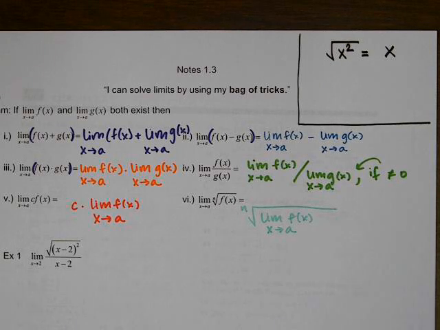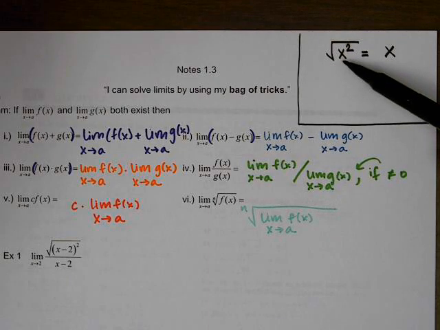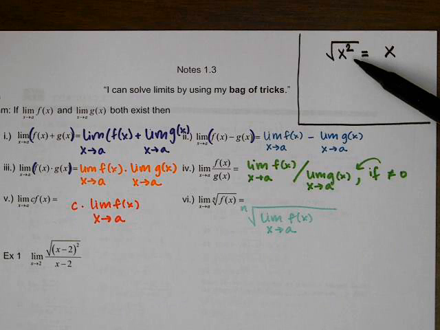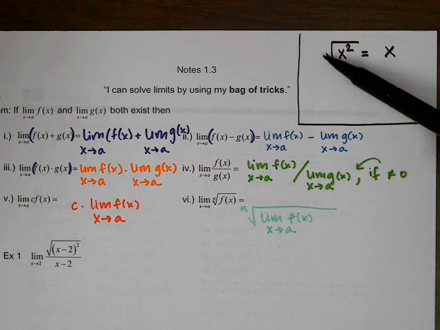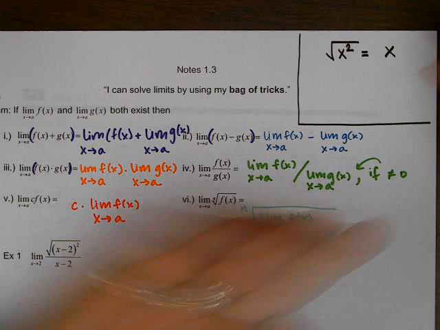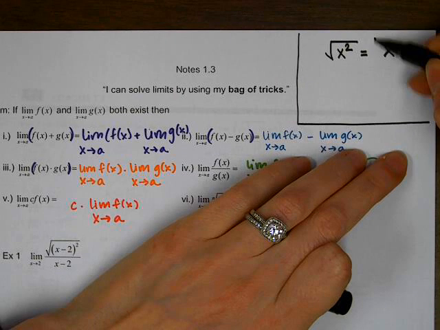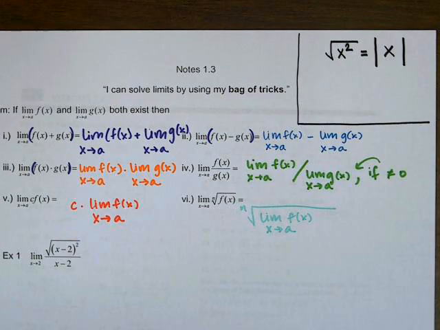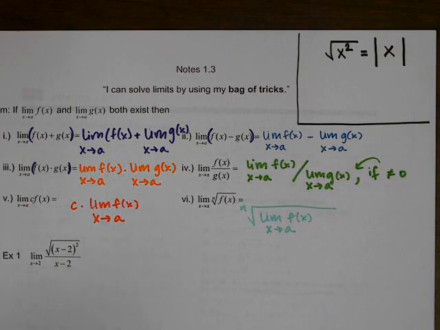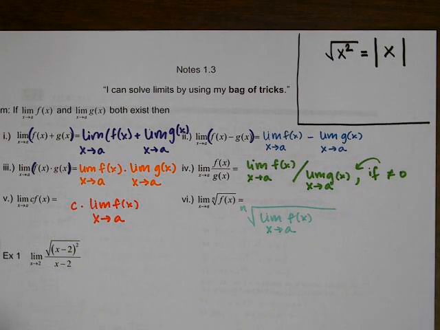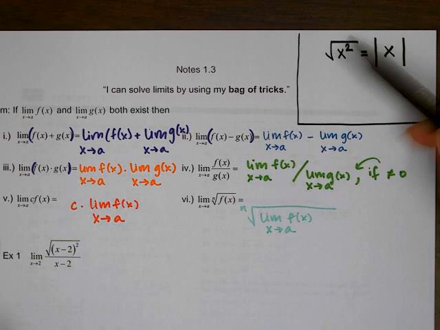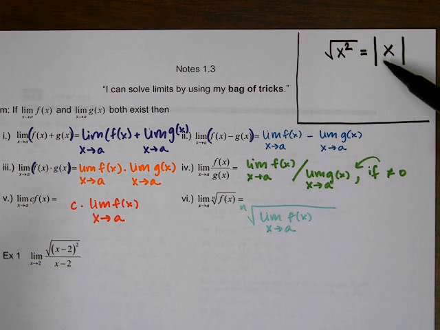But then if you think about it, what if x was -1? If you square a -1, it's +1, and then the square root of 1 is +1. So it turns out if you have the square root of x squared, it's not x, it's the absolute value of x. It's going to always be positive. All right, so again, we talked about it in class. Everybody thought square rooting a square cancels, it's just x. It's actually not, it's the absolute value of x.